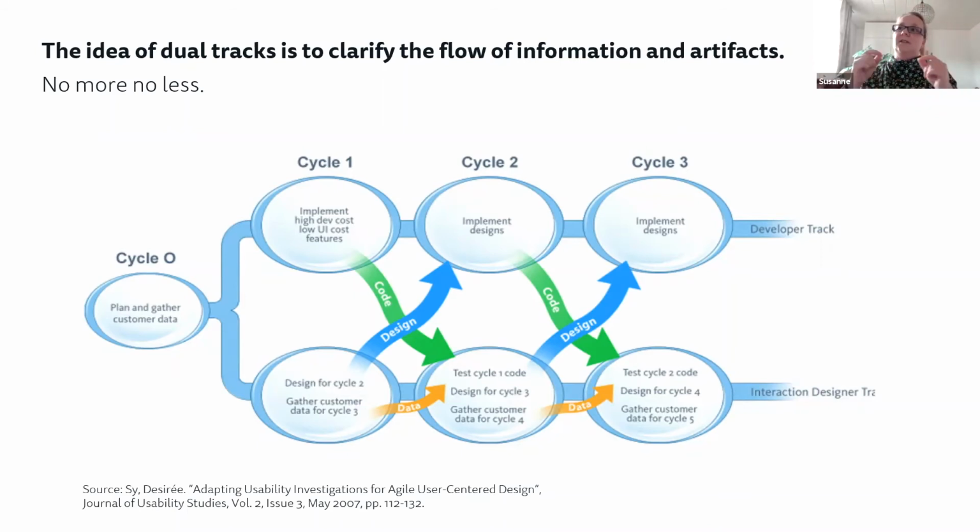The developers are on their increment. They work on their stories. They are in now. They work now. But on the interaction designer track, you see you are working for the past, for now, and for the future. So your mind, your brain is bridging all 3 times. You look back: is the already coded one good for the user? You help the developers for now to implement their stories and make the visual design, for example. And you look into the future to prepare the upcoming cycles. So this is exhausting.